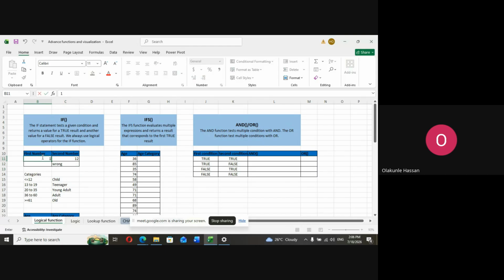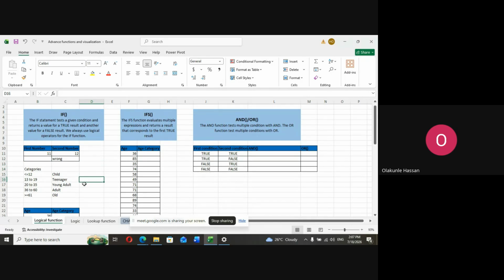So now if I turn this to true, it's satisfying the condition because I'm using the condition of greater than or equals. So the two cells might be equal, might have the same number. But this must not just be greater than this. So if I proceed and reduce it, that is just how the if works. Nothing complicated about that. So now next we have nested if.